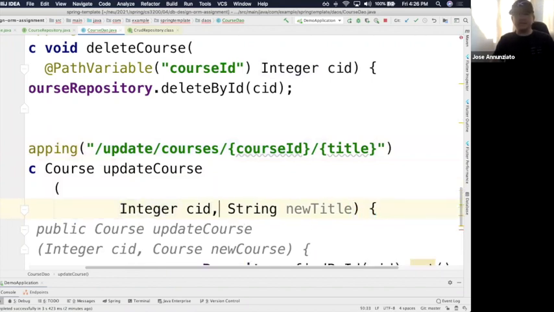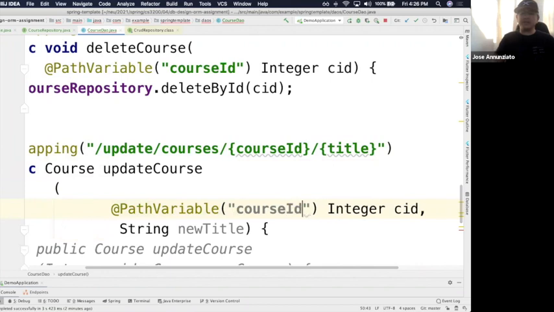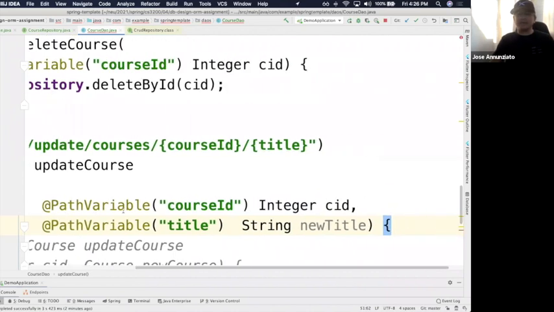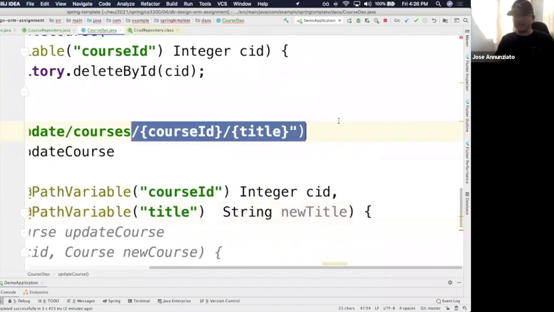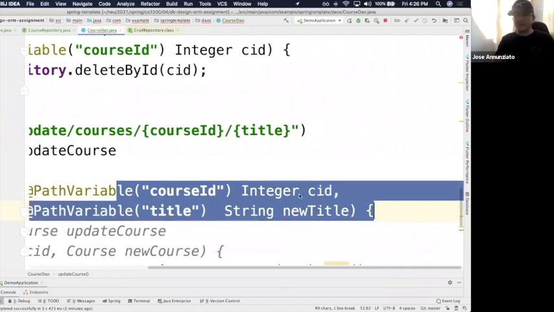We can use a path variable to read the course ID, and for this one, we're going to read the title. Let's do that. We'll use a path variable, and there's the course ID. And we're going to map the title right in here. So now we've read two things from the path, mapped into two different local variables in the parameters.